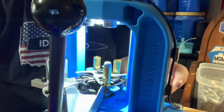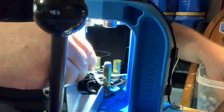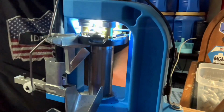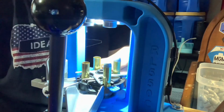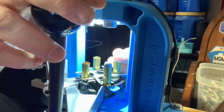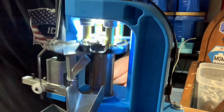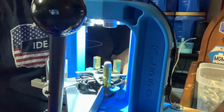And I do my semi-auto rounds, excluding 10mm and 45 ACP, usually in 100 rounds. 10mm and 45 ACP, because they're bigger bullets, usually I only shoot those 50 per video, so I put 50 per bag on those. That way I can just grab a bag of them, and then I know, hey, I got no issues here. There's 50 in there, and that's how many I need for a video.